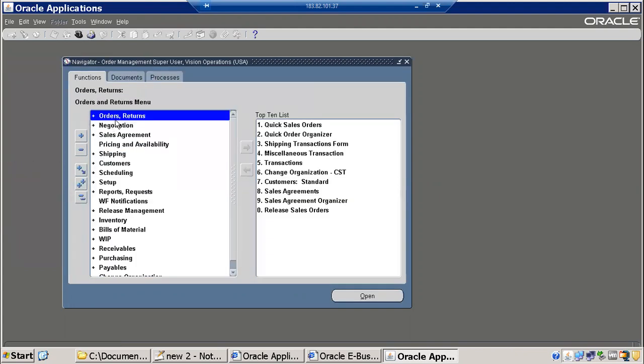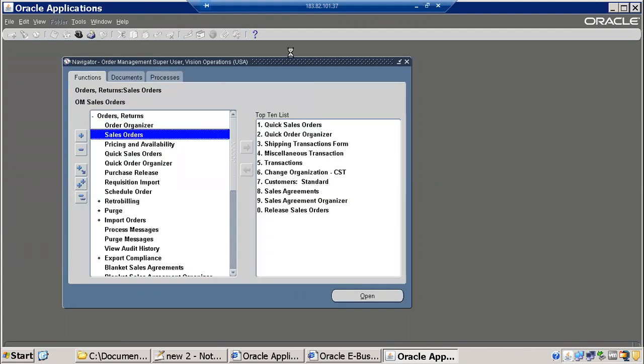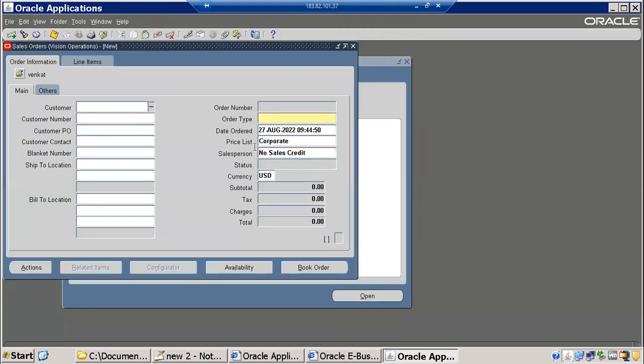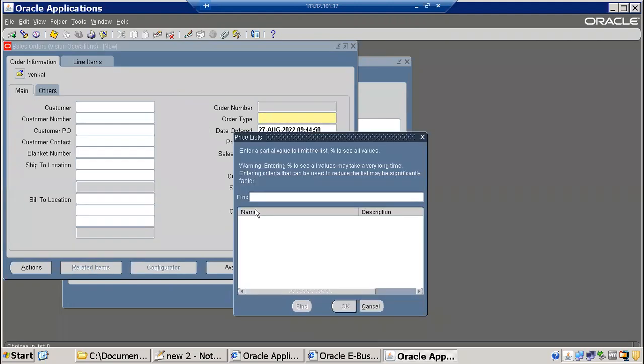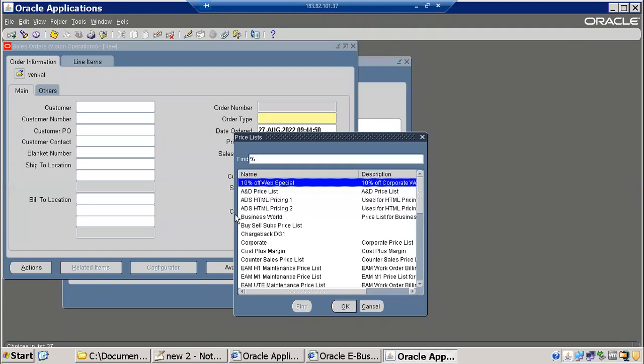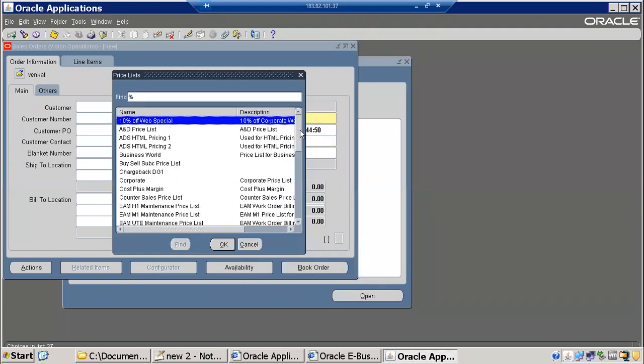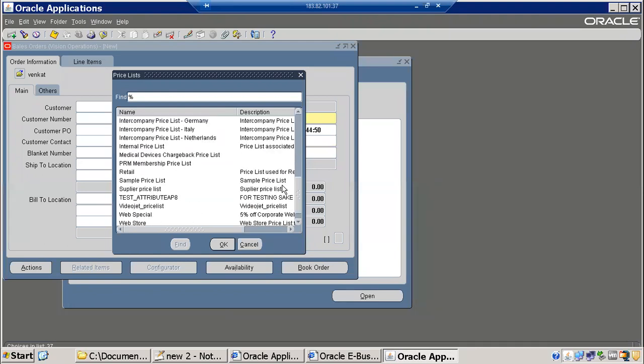Here is the place whenever you create a sales order. While creating a sales order, you can see there is a price list, correct? This is a corporate price list. Like this, there will be n number of price lists in the application. See, there are so many.